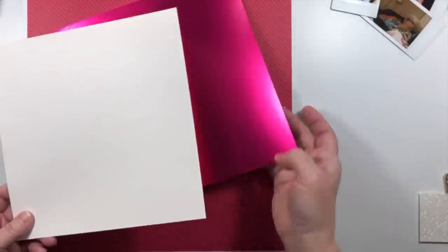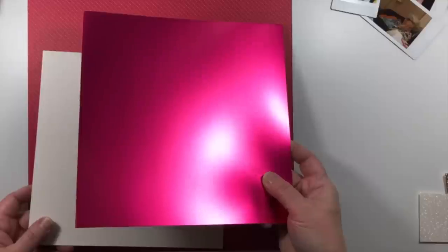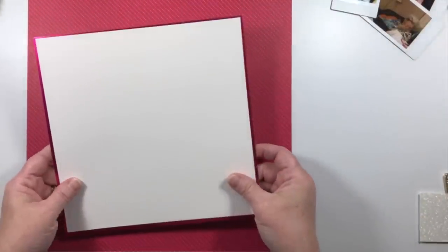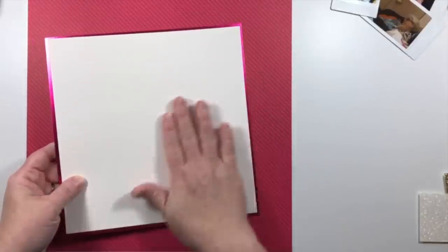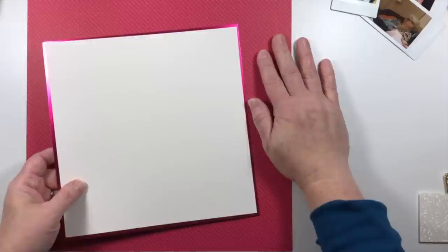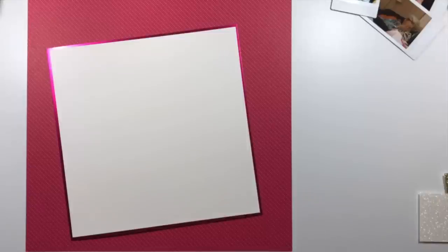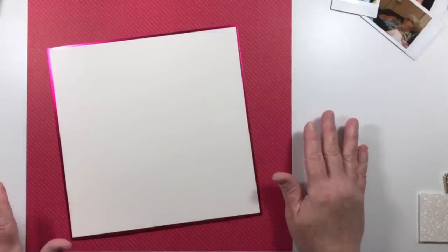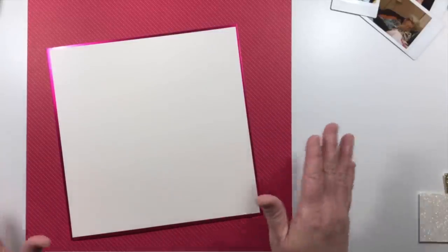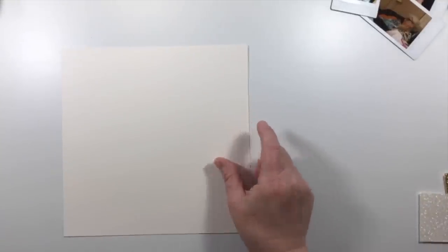And here is the layer made of that beautiful foil, and this is 8.75 by 8.75. That's going to be my layer, and it's going to help this watercolor wash lay down flat. And my page base is 12 inches by 12 inches. So this is a classic sized layout, scrapbook layout. All right, so let's get started on making a watercolor wash.